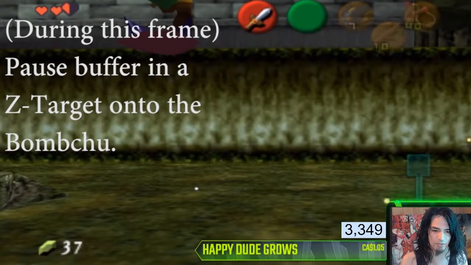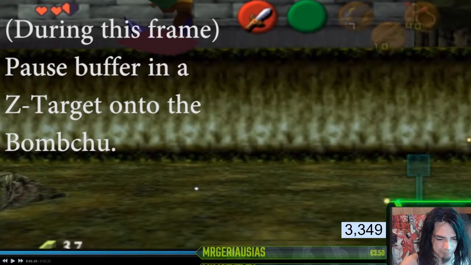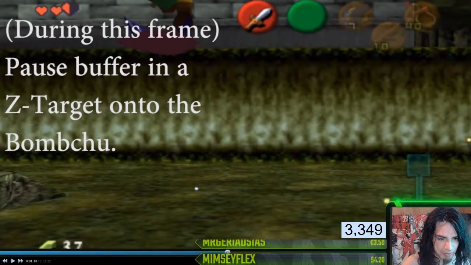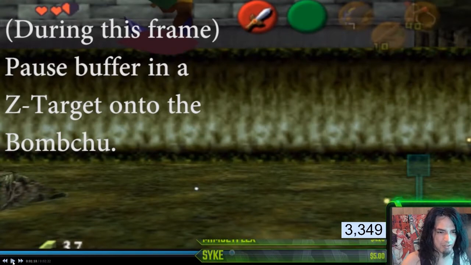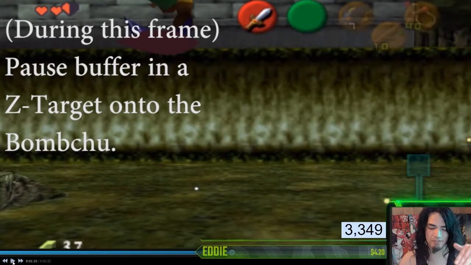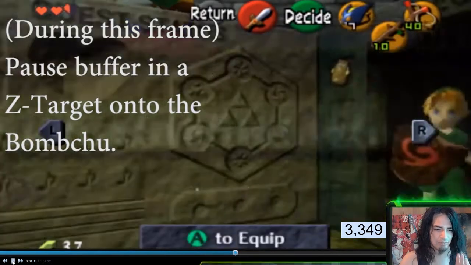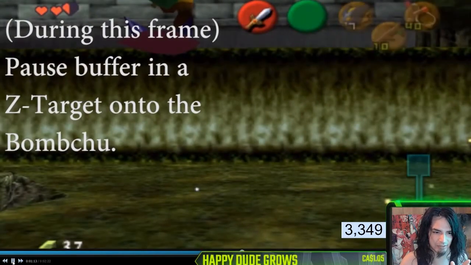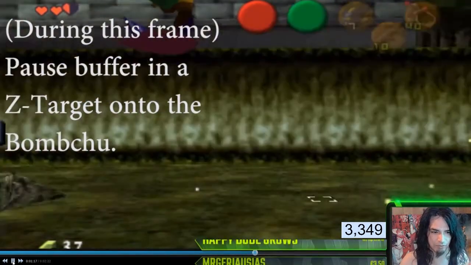And the reason why you're doing this is because you can just see right now, honestly, that you are almost off the screen, right? So if you're off the screen, you can't really see what you're doing. Plus, we need to change the direction that we are looking. So you're pausing and unpausing in order to lock onto it.